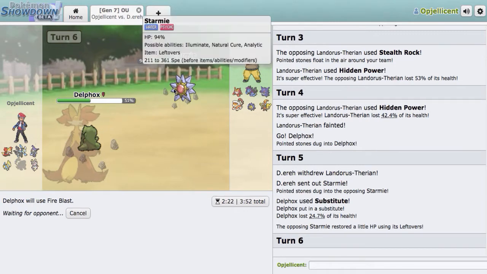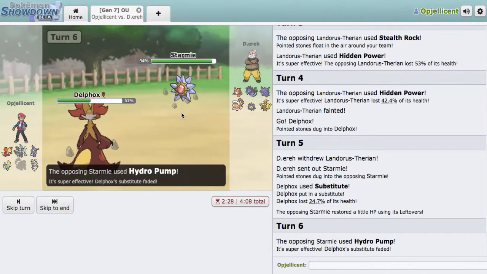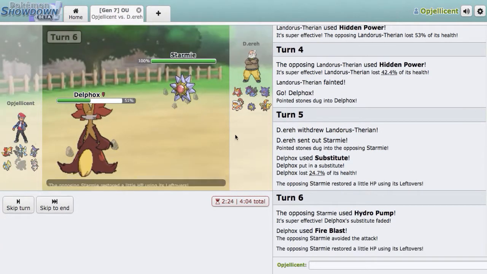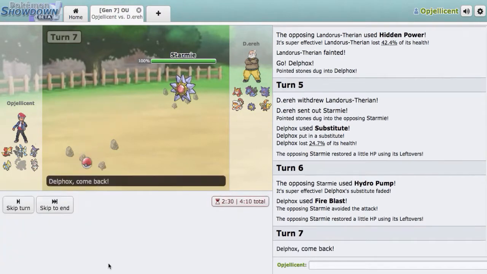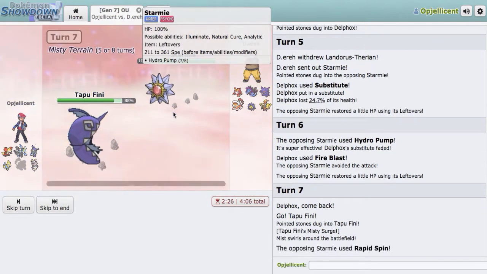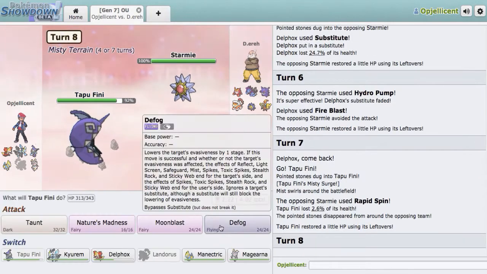I'm hoping he's defensive too, so that way I get off some hits here. He does go for Hydro Pump, so probably Analytic. We do miss, which sucks, but I can't seem to connect attacks today anyway, so it's whatever. The question is, do I see Delphox doing anything later? I guess it can come into the Landorus, but I'm going to go here into my Ferrothorn. That's really going to suck. He just goes right for the Rapid Spin, so now I Defog here every time.